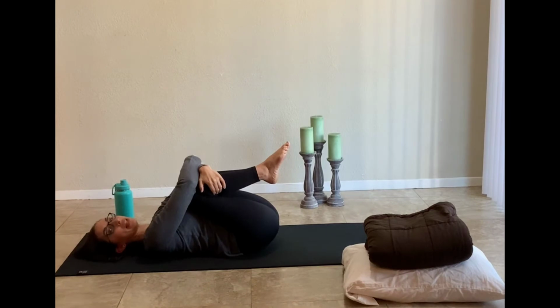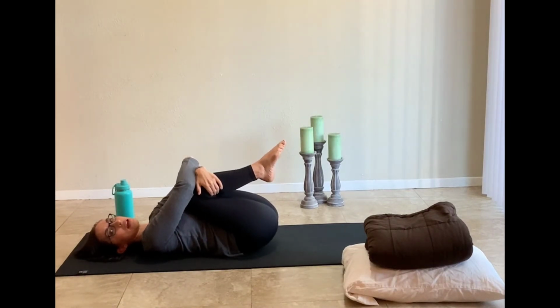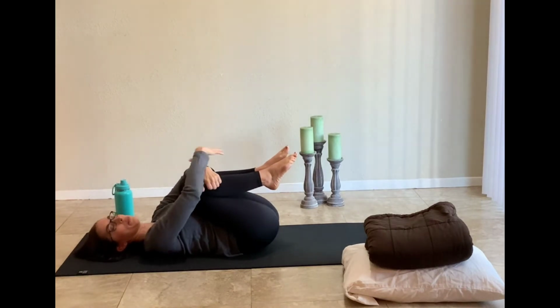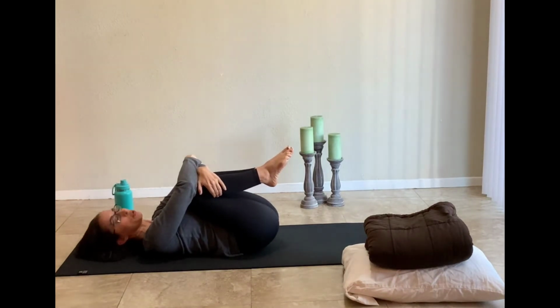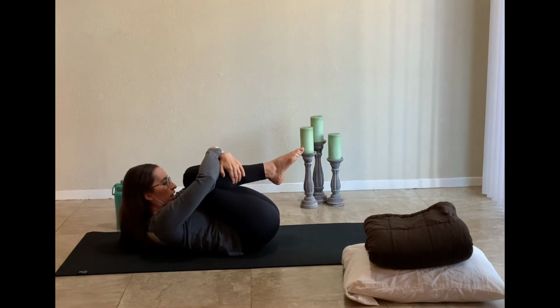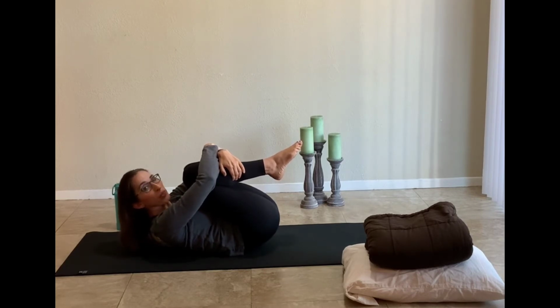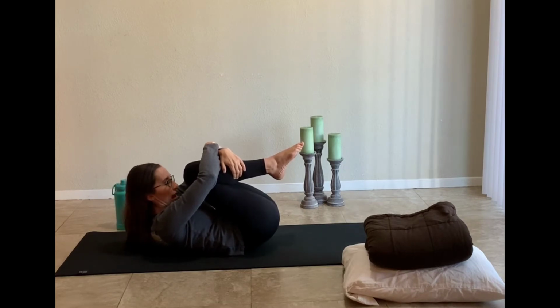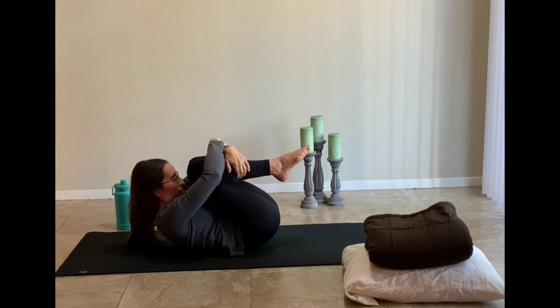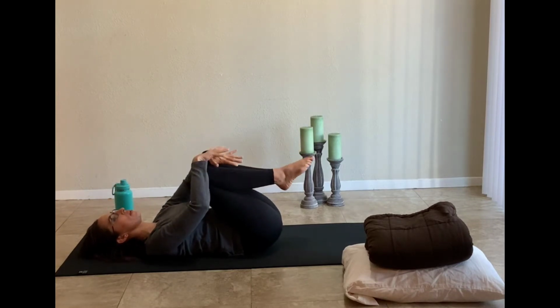So as we've been laying on our backs and lengthening the body, now we're starting to curl in and compress everything inward. So start to draw the forehead up toward the knees, bringing the shoulders off of the mat. Hug in here. Maybe you're balancing on that mid part of the back through the spine. Take one more inhale. As you exhale, release the shoulders and the back of the head toward the mat.